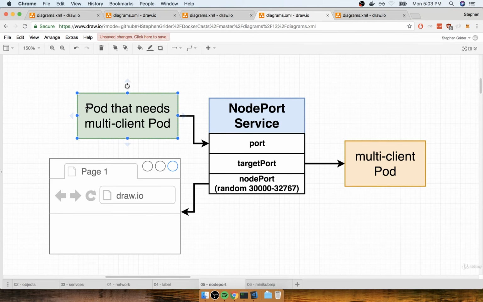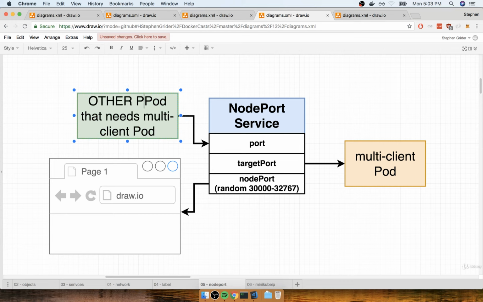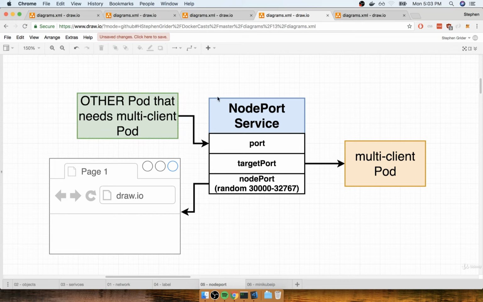We can imagine if there is some other pod inside of our application, like let's say other pod right here, that needs access to multi-client, it could connect to it through this port designation right here. And so again, for you and I, for the application we're doing right now, this port property is not useful because we do not have any other objects or anything else inside of our Kubernetes cluster that's going to attempt to reach into that multi-client pod.